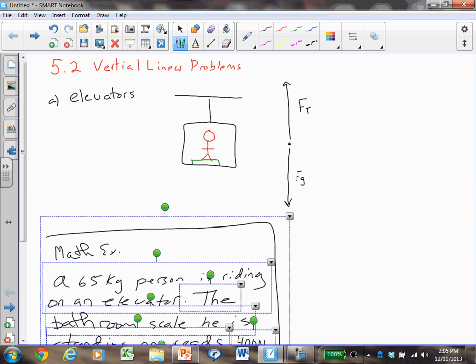If we did a free body diagram for the person at rest, we have an FG down, and the upward force is this F perpendicular, which is the scale reading. So that comes from the scale. The tension in the cable supporting an elevator controls the motion of the cab of the elevator, but the passenger's motion is governed by the normal force provided by the floor of the cab.